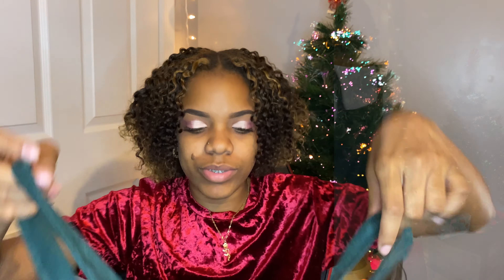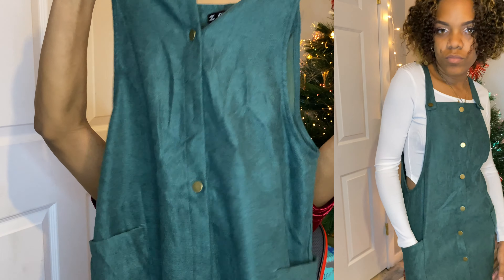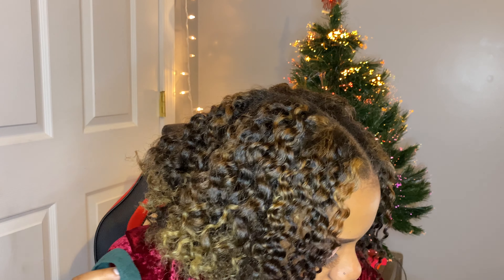I don't know what's going on with me and this teal green mint type color family recently. This was also supposed to be olive green but it ended up being this color, which is still cute. It's definitely not a corduroy material even though it looked like it was online, but it seems like it's a pretty decent quality and the buttons seem intact. I haven't worn this yet — I'll probably wear this like to church and use my stockings, maybe a white turtleneck underneath with some boots. I really like it.